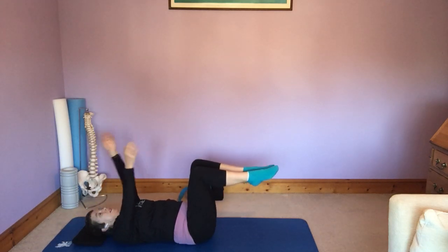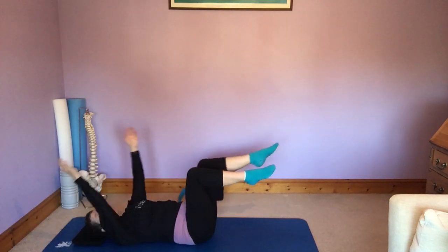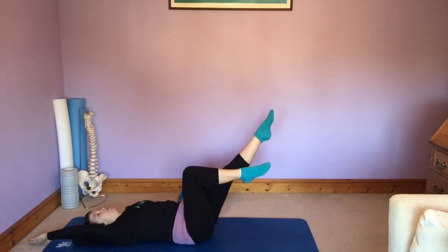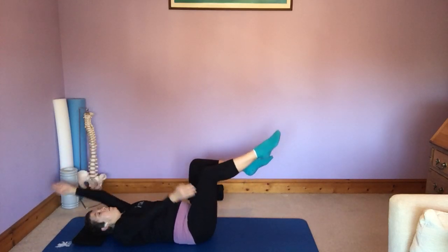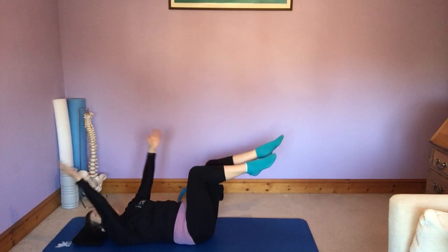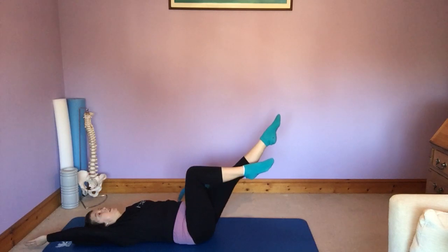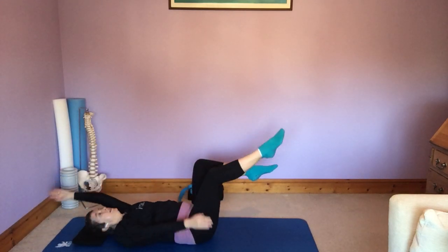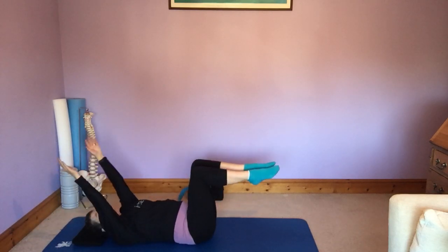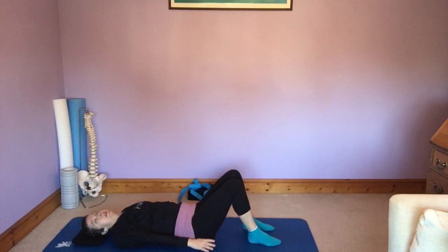Reaching back. So I'm going to take the arms right down this time. As you open out, drawing through that tummy, keep that low back in the centre. Keep going for another 4, 3, really feeling that tummy starting to play in. 2, last one. Come back into the middle, gently lower the legs one at a time, and the arms down.